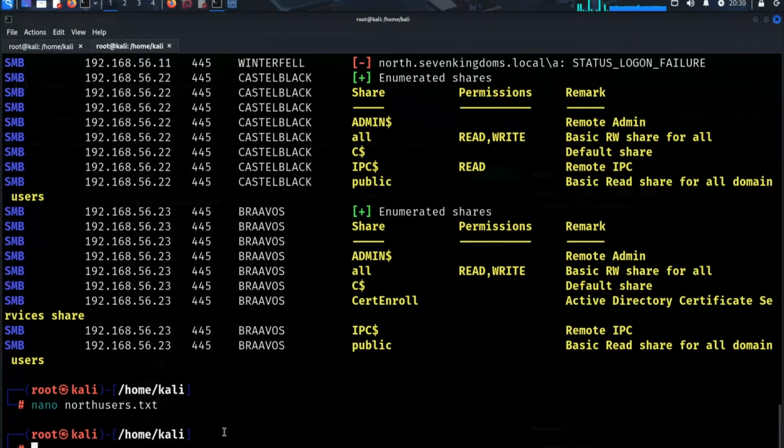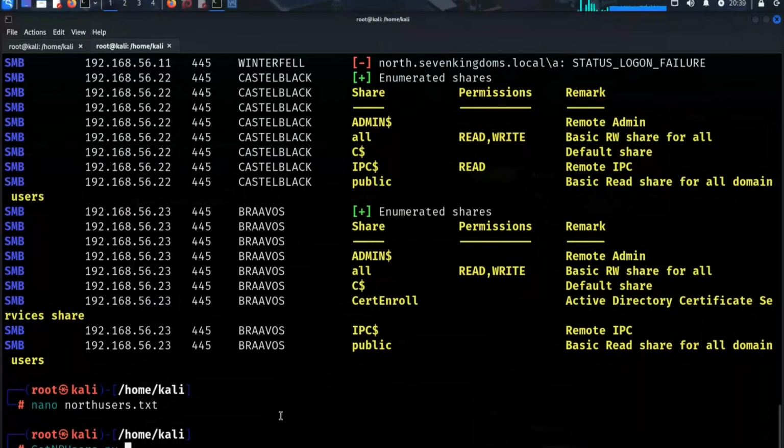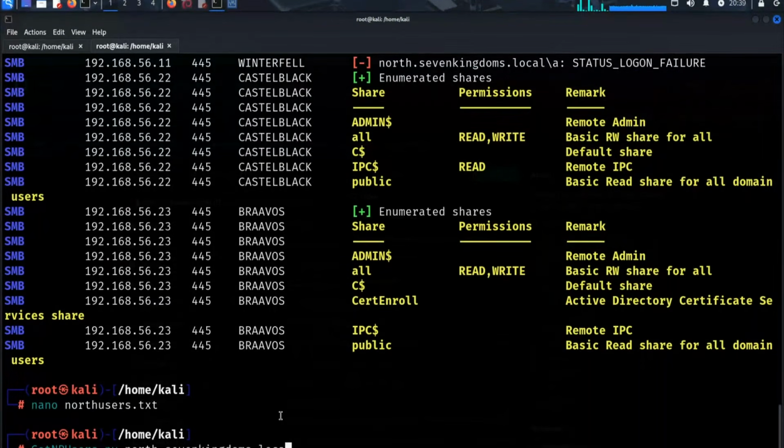There is a tool with lots of scripts which goes by the name Impacket. I have Impacket installed inside my system. It has a script, GetNPUsers.py, for north.7kingdoms.local, with hyphen no-pass and hyphen usersfile.